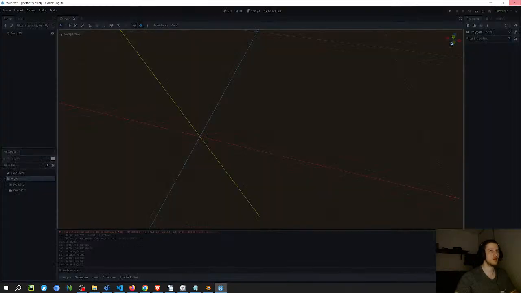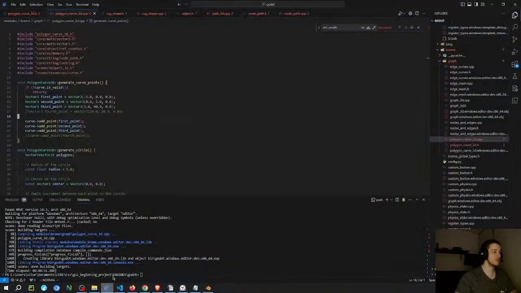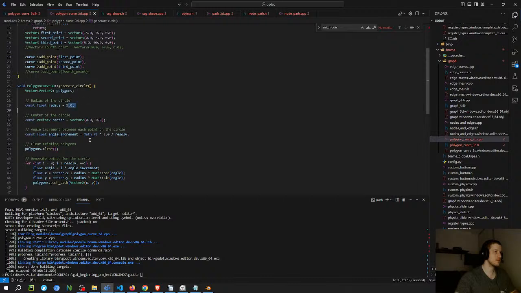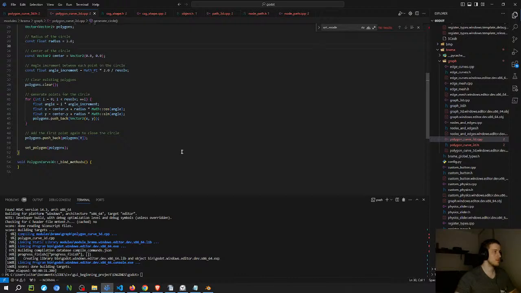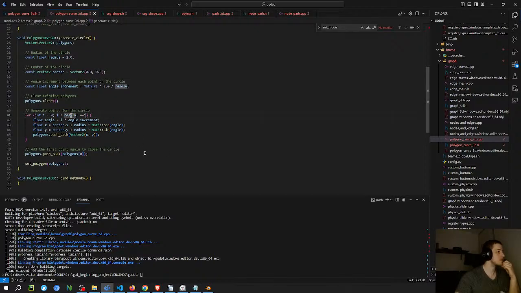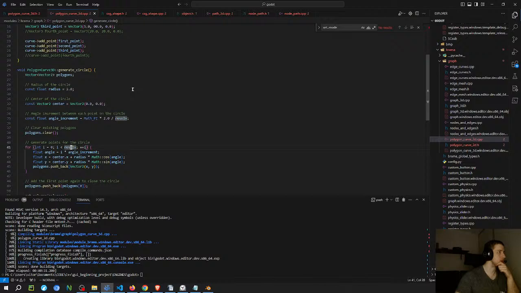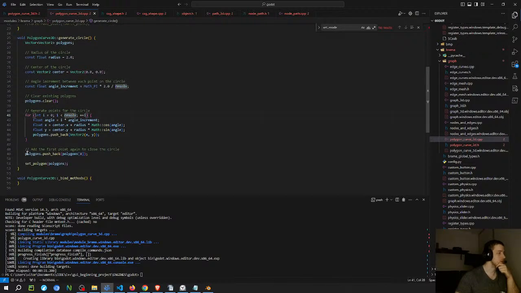I'm gonna decrease the size of the radius as well. I suppose it's true. I guess it depends on the resolution you put here. No, it's not this one, it's the other one. So this is the thing though, because the thing is gonna be created by the curve. So I guess the polygon has to determine the resolution. It depends on the way that they do it, that's the thing.